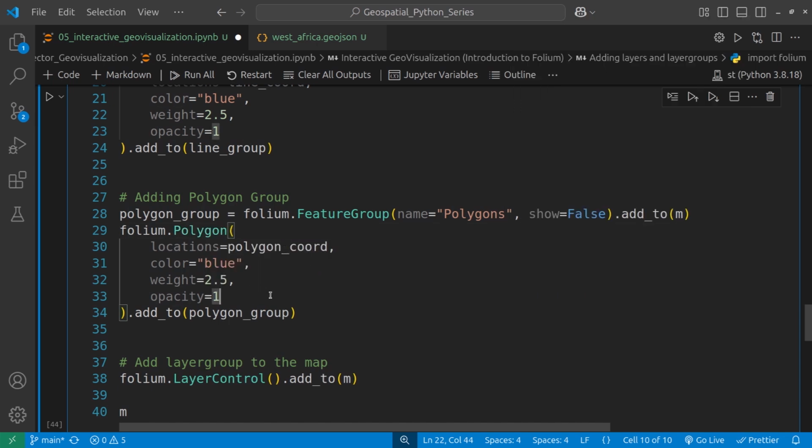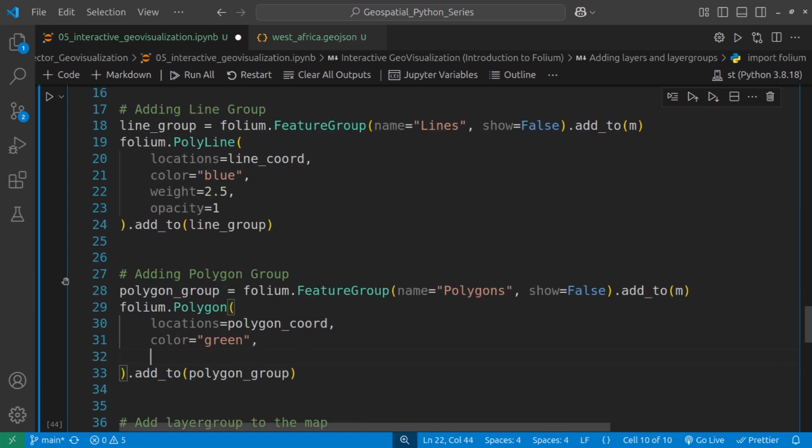Okay, so for the polygon, let me choose the fill color as green, and the opacity on these ones, I will not really need them here. Maybe the fill is what I can adjust.